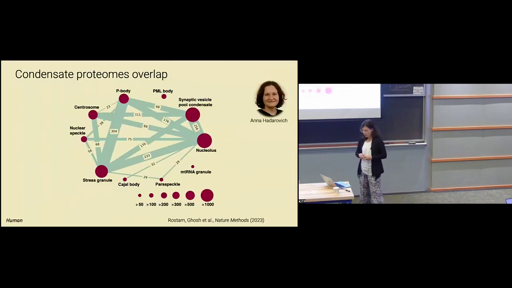We also learned something that was surprising back then: the overlap between the proteomes of these different condensates is actually quite huge. If you just look at the proteins that can be both in stress granules and P-bodies, there are over 300 proteins that do both. So the specificity is not as great, and there's a lot of overlap. It is actually quite a difficult challenge for proteins to decide which condensate they belong to, so they can be in different ones.